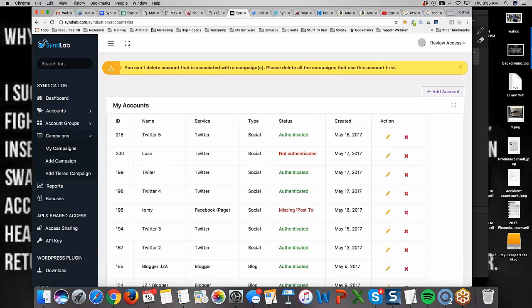I won't do that now, but either way, we have about 11 sites in here already that we've added as well. And you can see here it says you can't delete this account because it's associated with a campaign. So unfortunately, I'm not going to go through that. It'll take too long. But pretty much we've got about 11 private sites, I believe, that we've set up for our users. You get access to 5 additional ones right away, and then any new one that we add in the future.